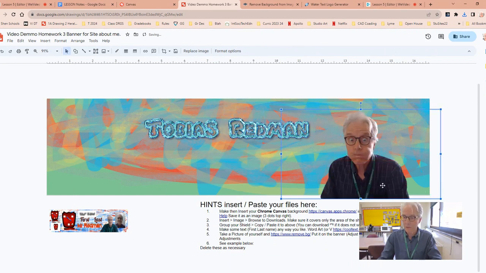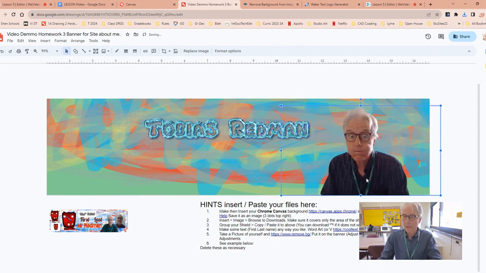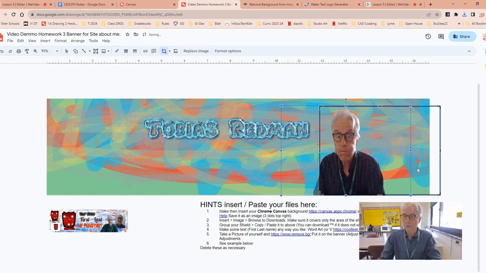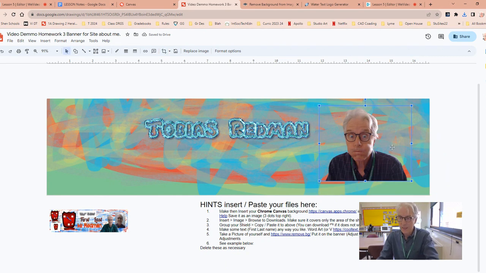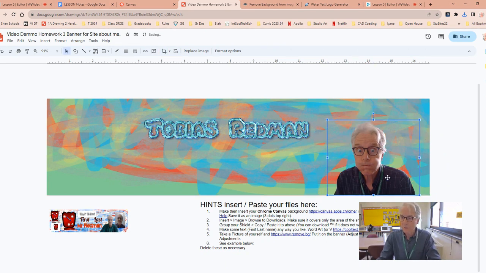Now this one happens to be a bit dark. You can double click on the image, you can crop the image. Sometimes you miss the crop part. So if you didn't want all of your torso, you hit enter and I've now made it smaller.